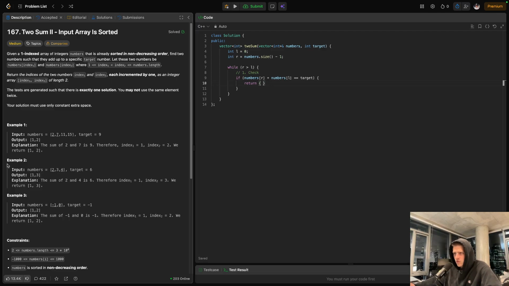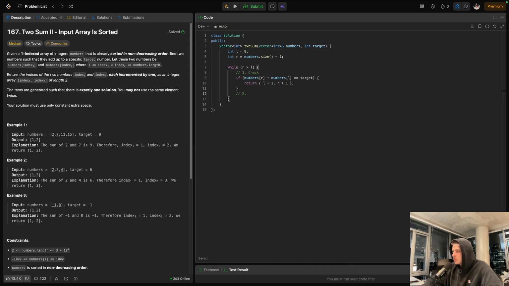I think they want it in order for this one. Yeah, this was something kind of important: it specifies that the answer should be returned in the order in which they're found, so ascending order. So we'll just say L plus 1, R plus 1.